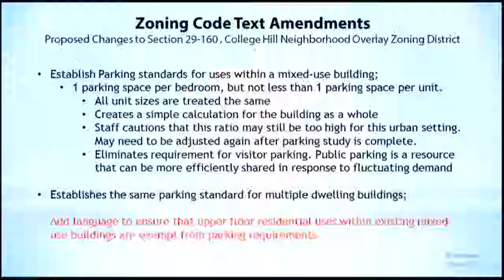So it could be that you might have 2 people in a studio apartment or a 1-bedroom apartment that both have cars, but then you might have people in a 3-bedroom apartment that only have 2 cars. So that when you even it out for the whole building, you get a pretty good ratio for the whole project. Now, it of course changes from year to year, but that's a pretty good estimate of what you might need for the whole project.